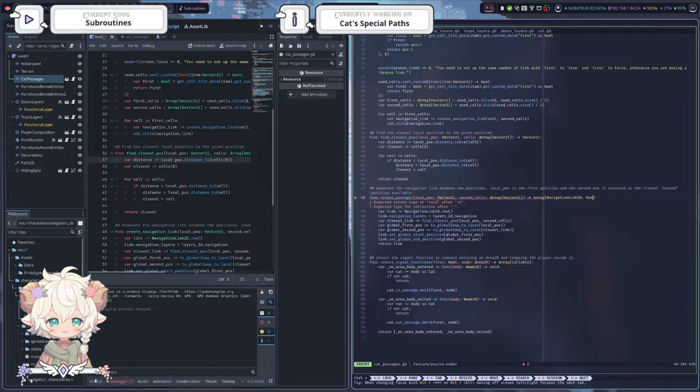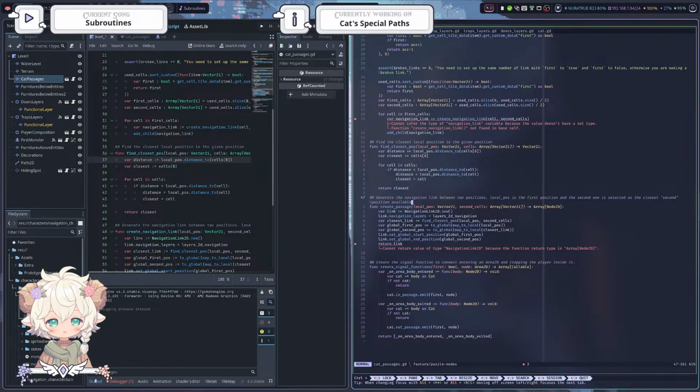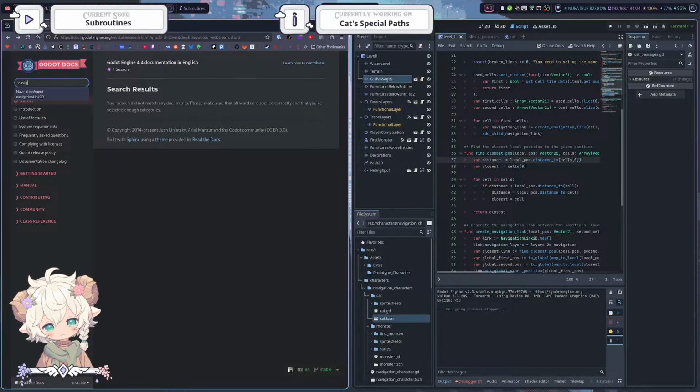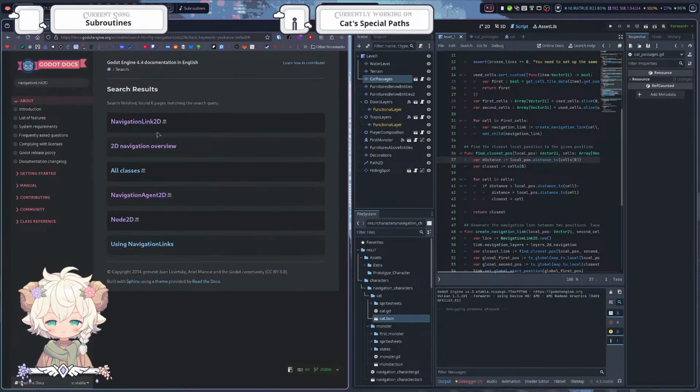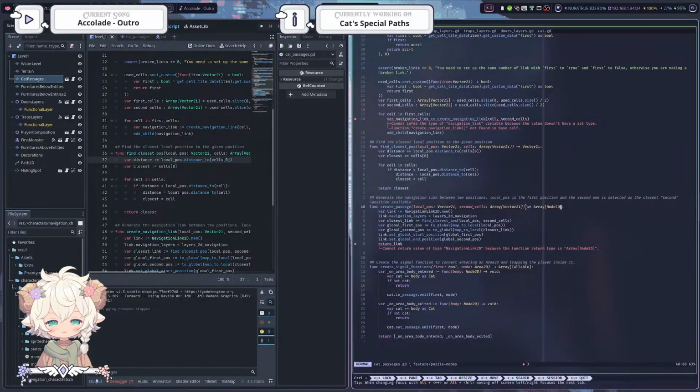But we can just say it's a Node2D then. Navigation link 2D inherits from Node2D, right? I know Area2D does. Yeah, Node2D. Cool. So it's just a Node2D.